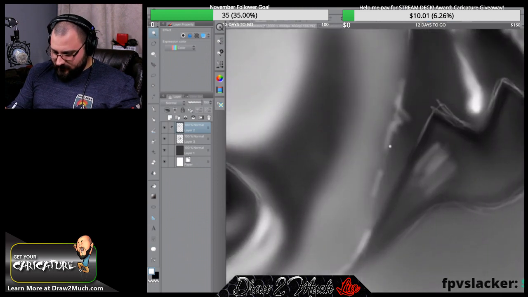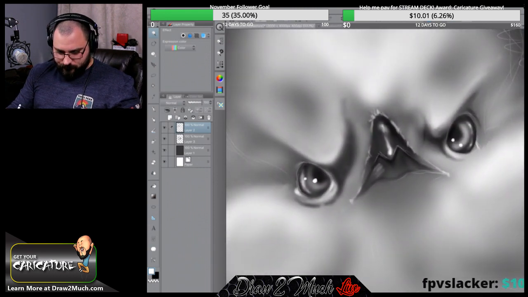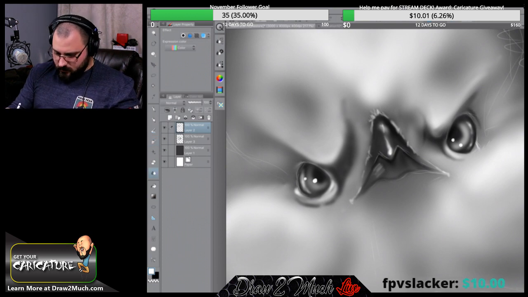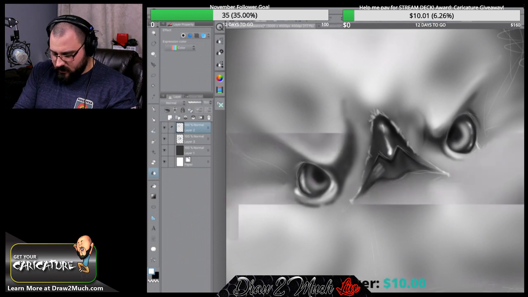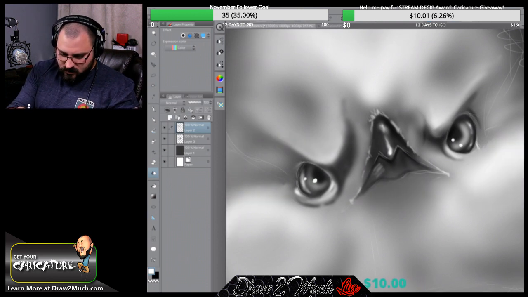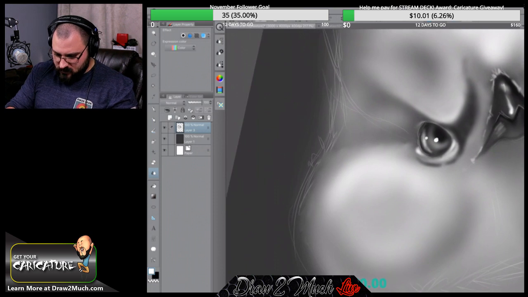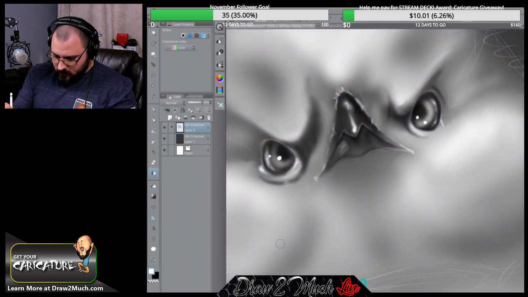All right, let's zoom in. And let me grab my blending brush. And I want to just blend in this. It's already kind of blended, so I don't think I can blend it any further. Or is that not the same layer? It's not the same layer. Let me merge these together. There we go. And now it's going to blend. Yeah, there we go. Okay.